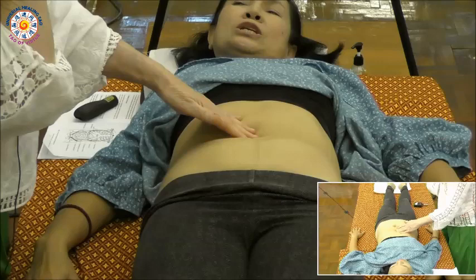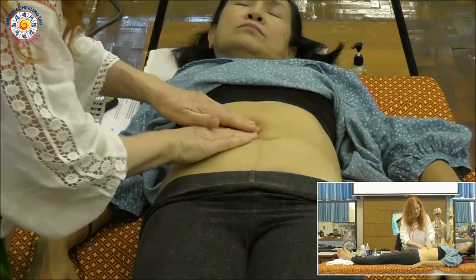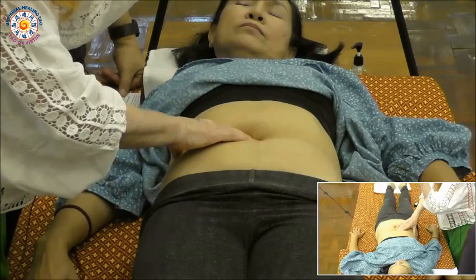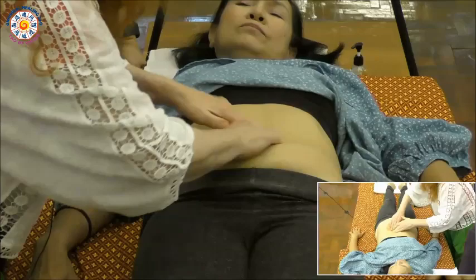If somebody has a normal digestion, you can do clockwise towards the cecum. If someone has diarrhea, I would maybe do it the other way around, in the other direction. But you can find out when you ask your student at the beginning, before you start a session, you have these questions, and then you find out about your student, and then you can apply it in the way that they have given you the information.